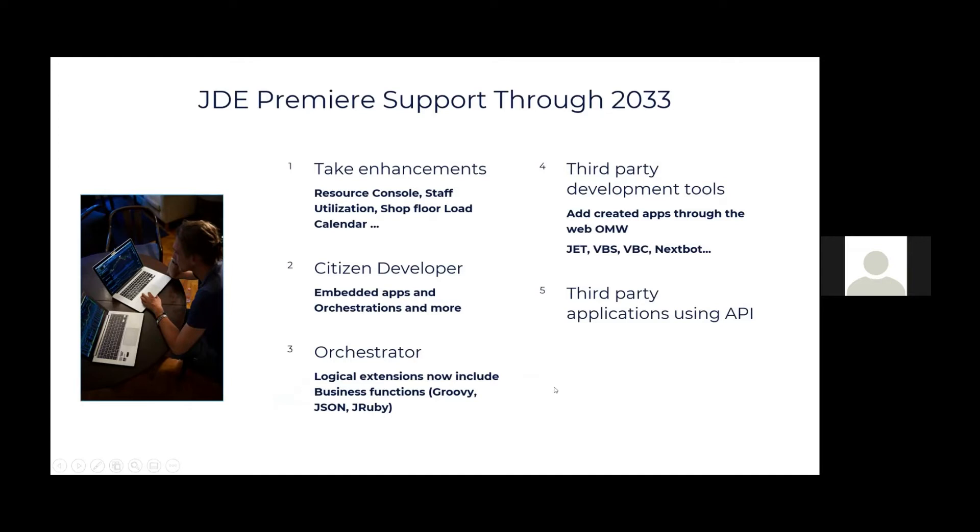There's no more use of the ADF server in JDE — you won't need to have one anymore, simplifying things. These new applications are very graphical in nature and easy to use. That's one of the directions they're going — providing more usability and functionality for users. Citizen developer and Orchestrator are really where everything is going in their enhancements and new features. Logical extensions and some of the new features are coming down the line.